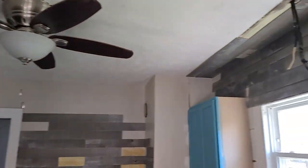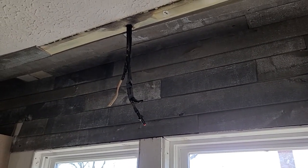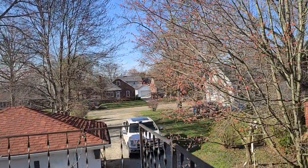You can see the ceiling fan. Now, there are some wires here, so you would have to get a light and put it over the kitchen thing there. That wasn't done. Let me take you upstairs. There are actually two ways to enter, from the kitchen here or from the living room. And then we'll go upstairs and take a look at this. There is still some drywall work that'll need to be done. That's the view out the window.